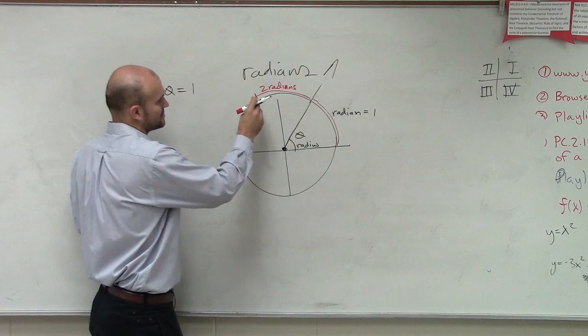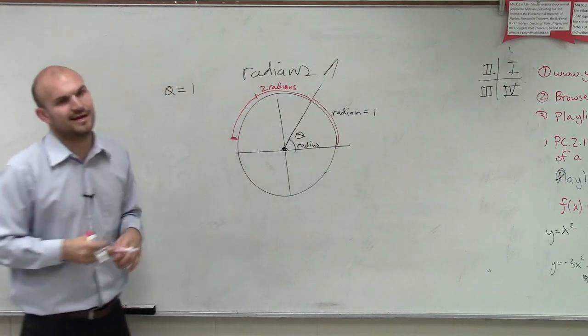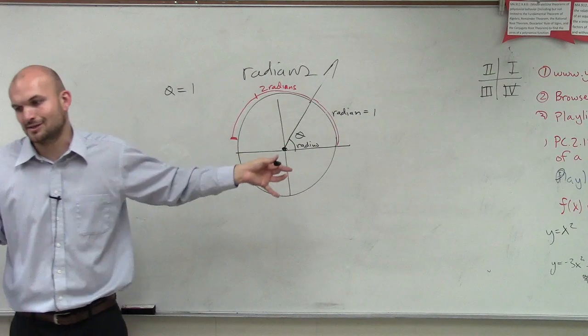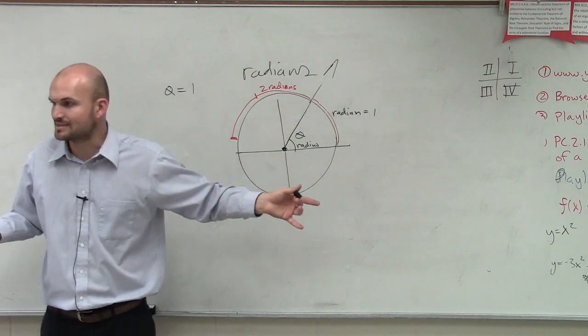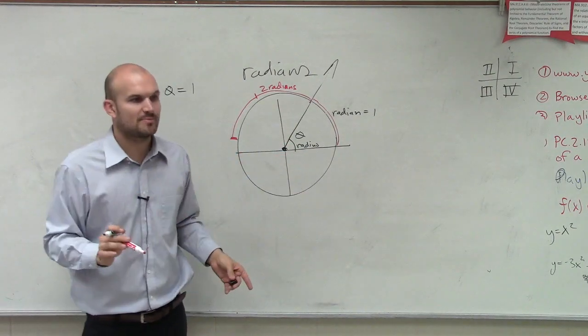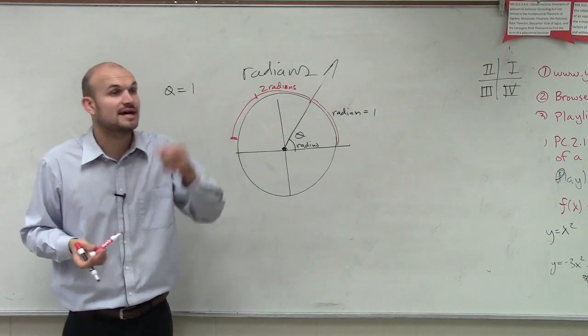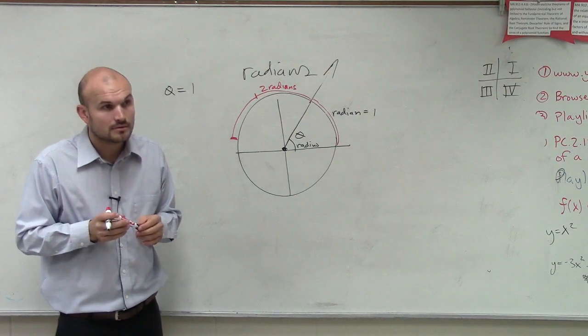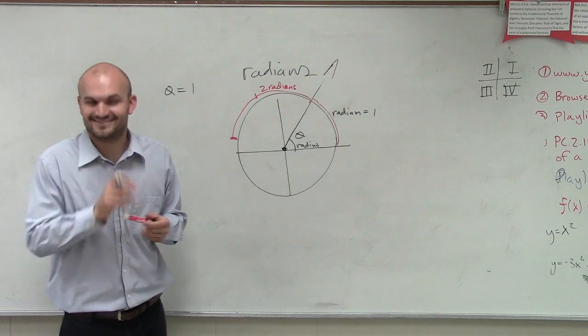And then, so about three radians is right about there. Like I said, yeah, I'm not the best. You guys can look in your book and they have pretty good diagrams of it. Also in the notes I provided with you, right there on that page, it shows you that distance. Yes? Is there a set number of radians in a circle? We're getting to that.